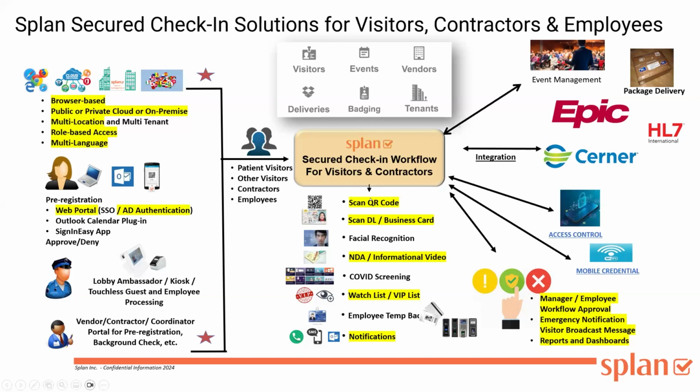So once again, kind of in the middle of the page, at our kiosk, we have the ability to scan a QR code to auto-populate information from that pre-registration. We can scan a driver's license or a business card, once again with OCR technology in our system, to grab and auto-populate required data. We have the ability to do NDAs, informational videos, site-specific documents, and have that visitor sign it.